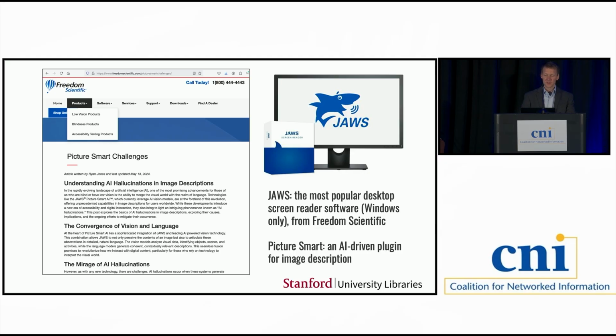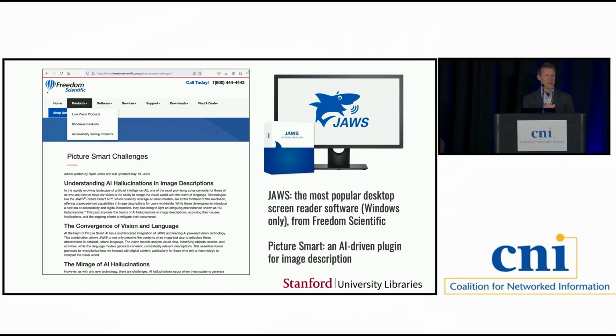For this page, there's a couple interesting points we want to make, just that assistive technologies in general have been some of the earliest and arguably most successful implementations of multimodal and generative AI. So this is a screenshot of a page for a feature of one of the most popular screen reader software systems for Windows only that has a plugin that uses AI image description technologies to describe images.